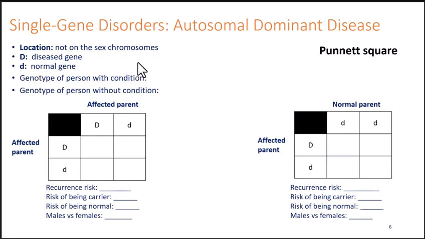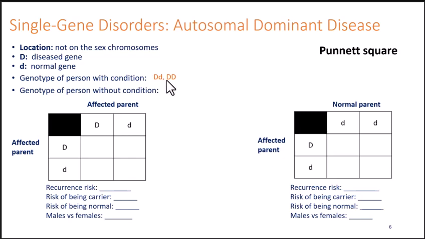So how do we come up with the genotype then of a person that has the condition? Well, their genotype would look like one of these two, either capital D small d or capital D capital D. So this capital D would be inherited from, say, the mother, and this would be inherited from the father. And because the disease gene is a dominant one, it's going to override and dominate that healthy recessive one. So even though they have a healthy gene, this one's going to be expressed because it's a dominant condition.